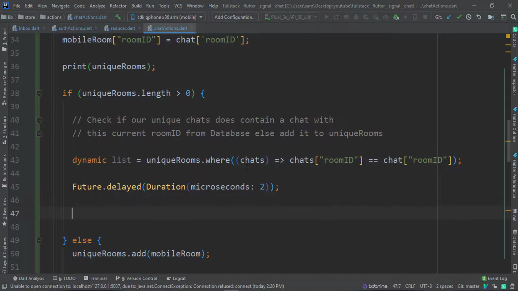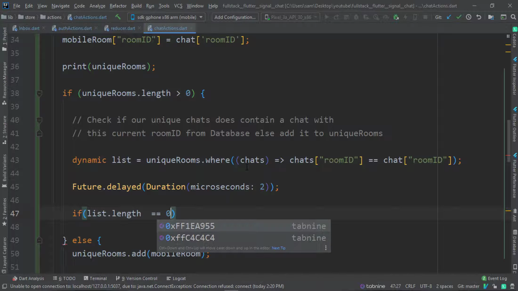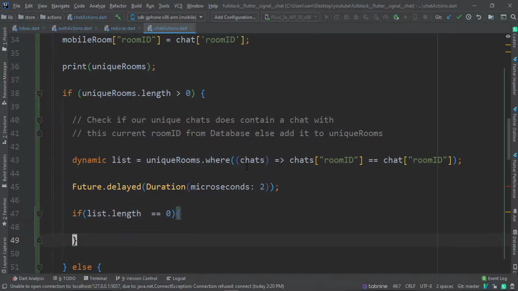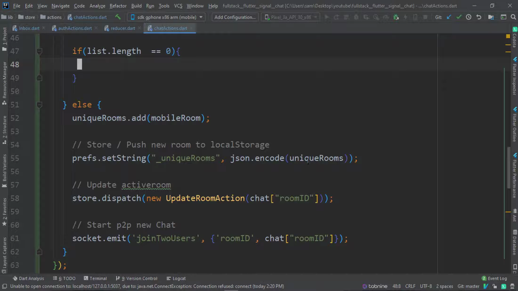So if the list.length is greater than 0, let's say, first of all, let's handle a case that it is not in that unique rooms. So if it equals 0, like if none of these chats or the current chat exists already, we still want to do similar to what we did here.